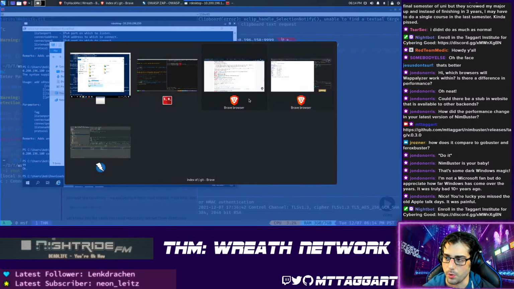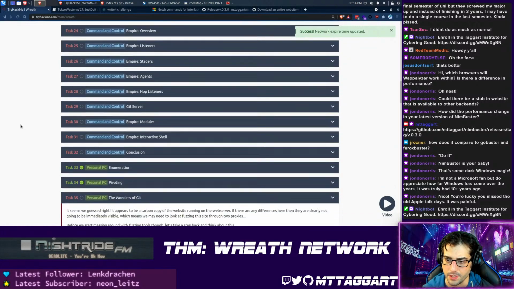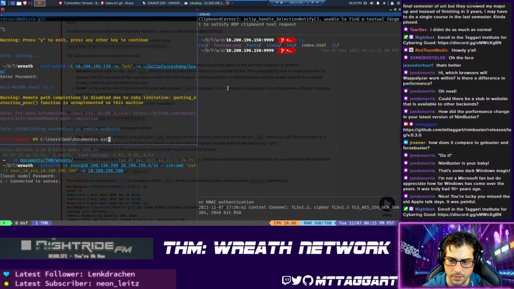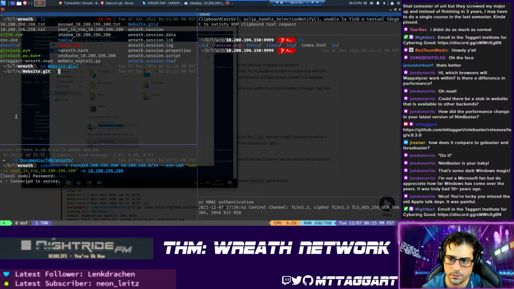Before I do that, though, I'm curious what TryHackMe wants me to do with this thing. Because I know how I would walk through a Git repository, but maybe there's something that they want me to do that's of use. Okay. Extractor can be used to take a local Git directory and recreate the repository in a readable format. But don't I already have that? Let me exit out of... Is this finished? This is finished. Interesting. Okay.